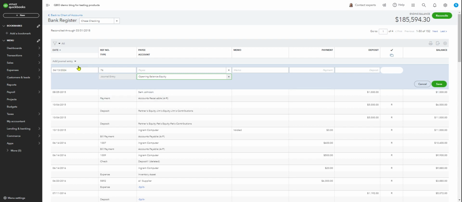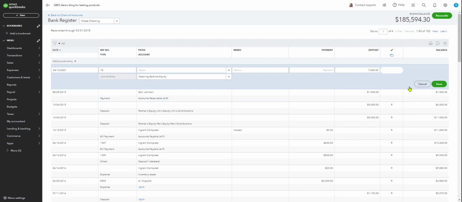So basically you just create your date. Let's say this one goes back to 2021, like this, and just put the deposit amount. Because this is the bank account, you're creating a bank balance. So let's say you have $7,000 opening balance here, like that, and you just save it. And then you have created the opening balance equity, because you forgot to create one when you created this account.